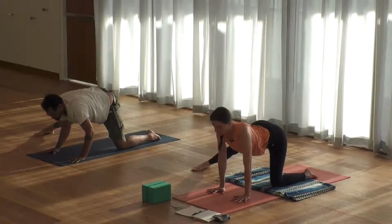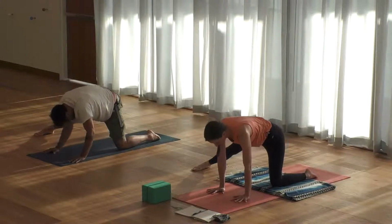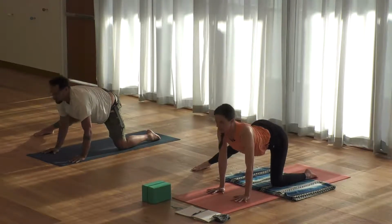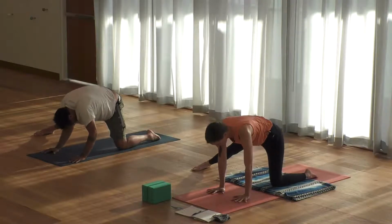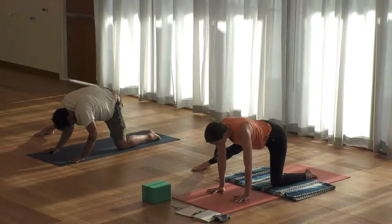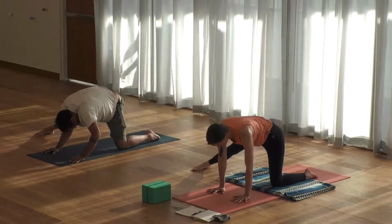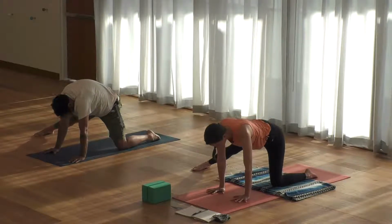Inhale, drop the belly, lift the heart. Exhale, round the spine. Press the floor away. Two more with your breath. Inhale, lift the heart. Tailbone lifts. Exhale, round the spine. Chin tucks. Tailbone points down. Last round here. Inhale, heart comes forward. Exhale, spine rounds. On your next inhale, find that neutral spine once again.